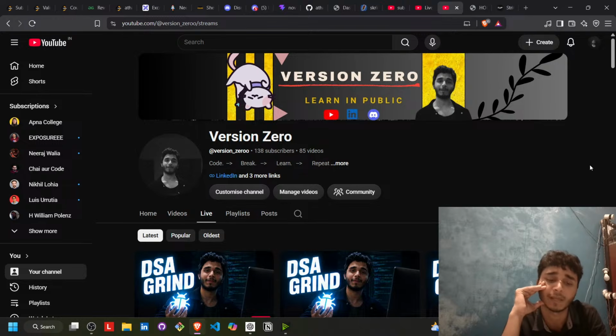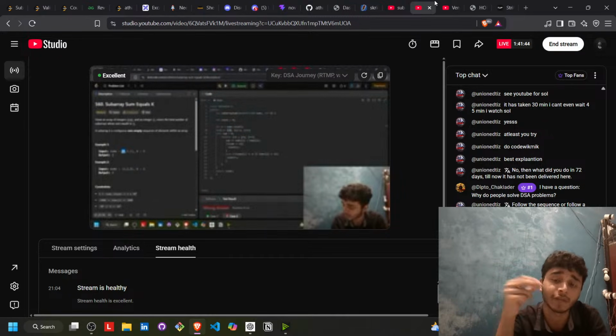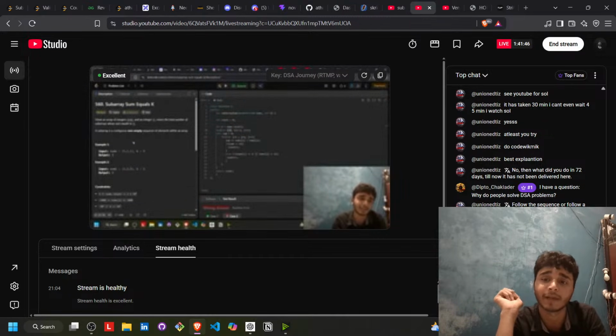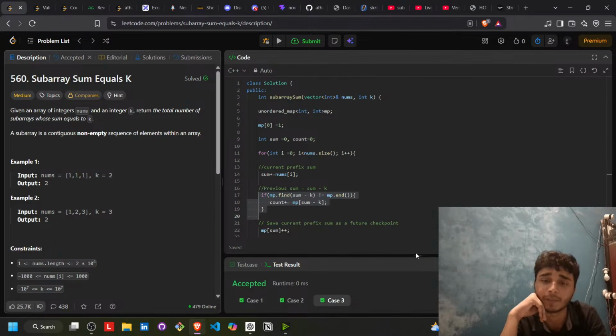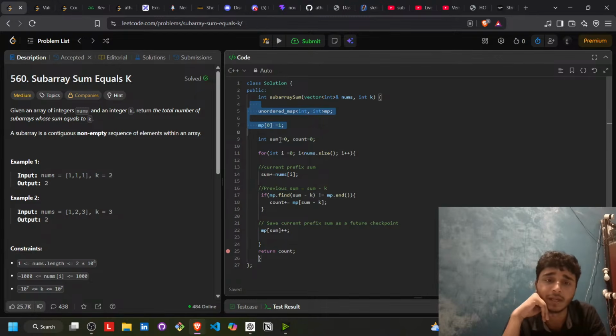We just learn by making mistakes, right? And I have some things in mind that I have to refill, the gaps. Like today you see me doing this by using a map, and I was unable to do it as I didn't have a strong grip on maps.